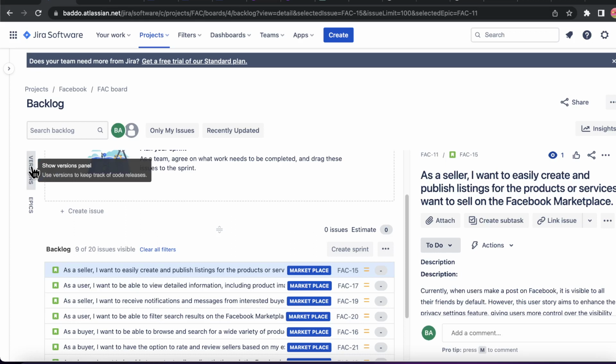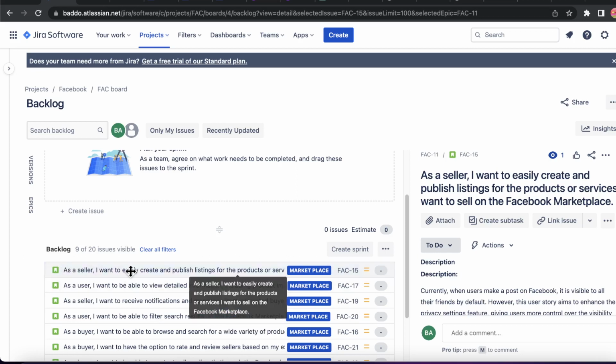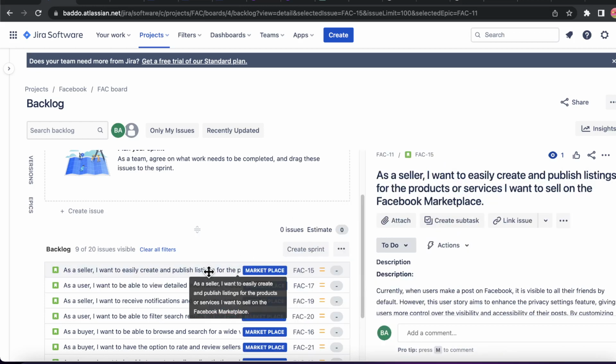We also want to ensure that it has estimate. And lastly, we want to also ensure that it has all necessary documentation, whether they are wireframes or mockups or whatever documentation is required for the developer to get more clarity into the user story. We attach it right here. So let's pick this one, for instance.